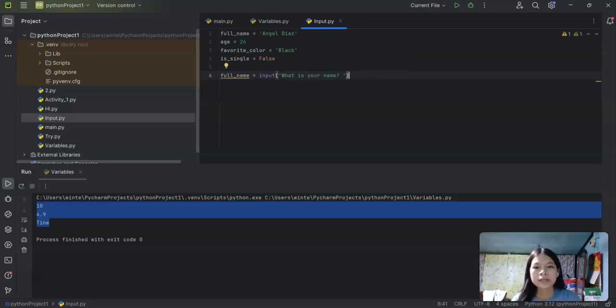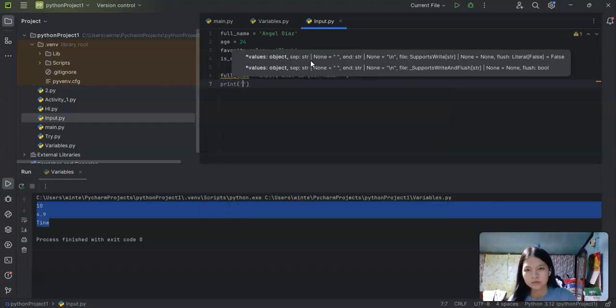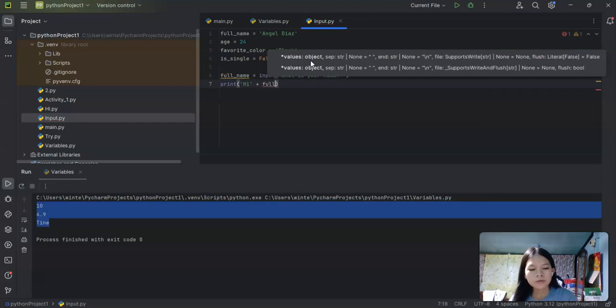I'll explain to you guys again why I did put some space right here. Full name.